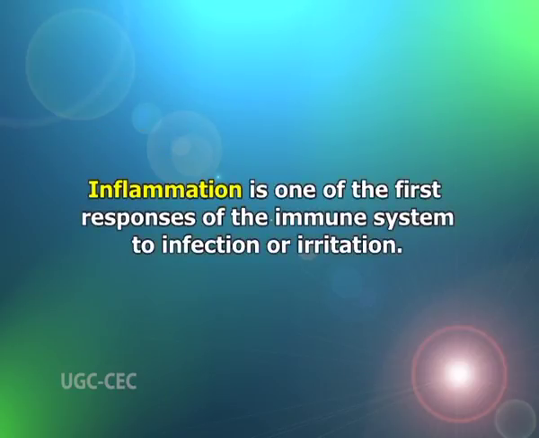Inflammation. Inflammation is one of the first responses of the immune system to infection or irritation. Inflammation is stimulated by chemical factors released by injured cells and serves to establish a physical barrier against the spread of infection and to promote healing of any damaged tissue following the clearance of pathogens.